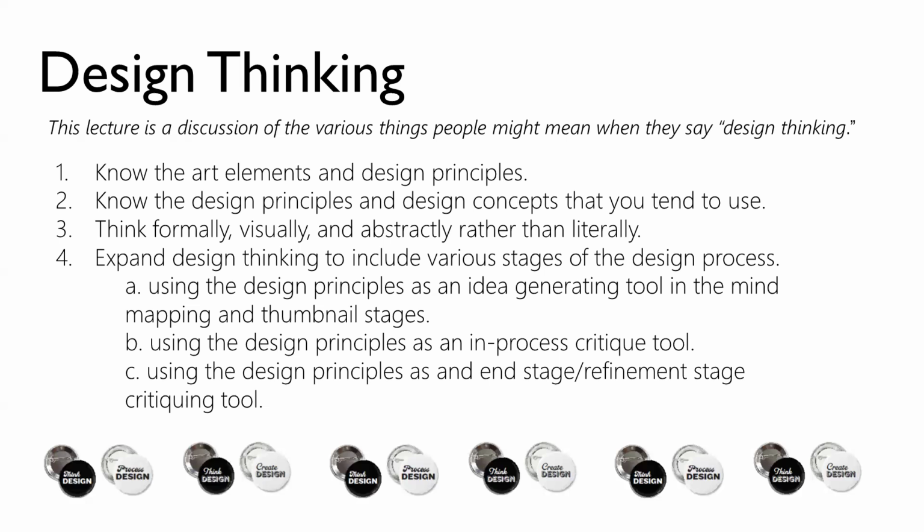So this is about how we learn to use our design principle knowledge, our art element and design concept knowledge, as part of our design thinking. As you can see from the outline of the lecture, we're going to first talk about some of the key things. To start with, you need to know the art elements and design principles. Then we're going to talk about becoming aware of what you tend to do, like paying attention to your design instincts.